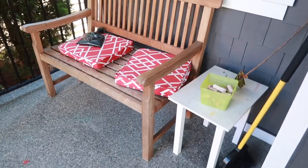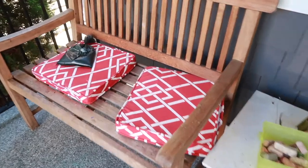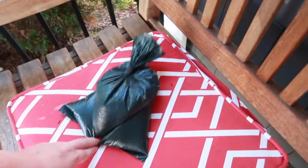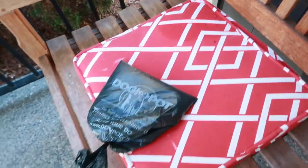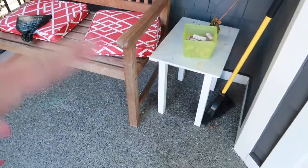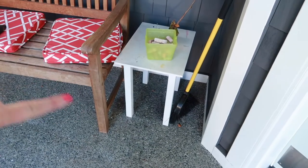To be completely honest, this is what the porch looks like right now. We have a doggy poop bag with water in it — that's what the kids do when they go to the park. I'm going to take off the red pillows and figure out what to do differently right here.